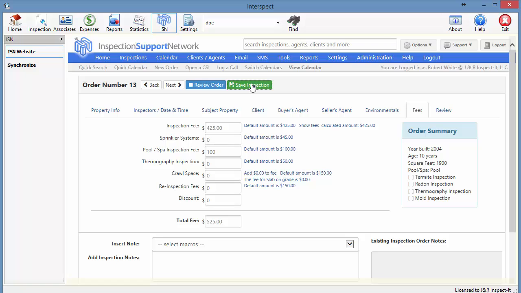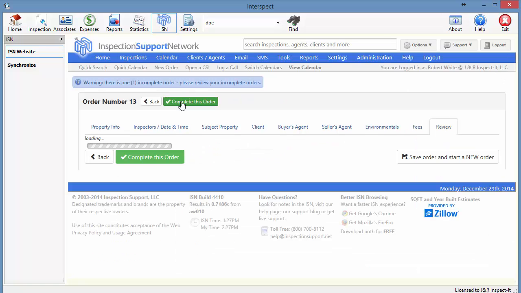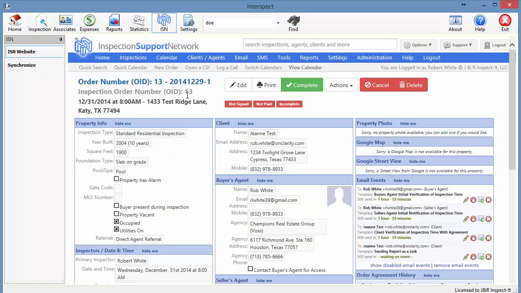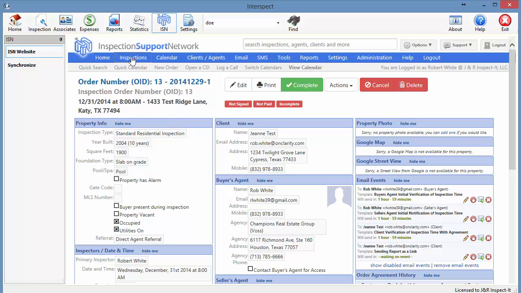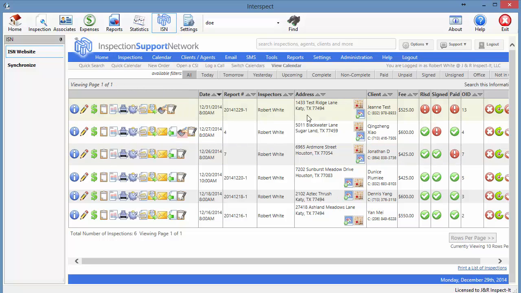Okay, we'll save that inspection. And we'll complete the order. Go back to inspections. We now have our inspection listed here.